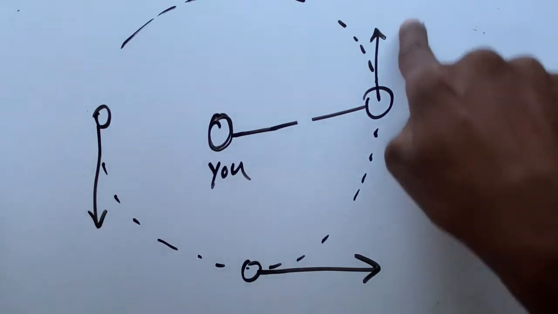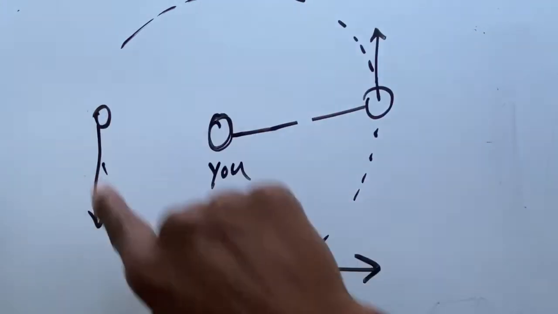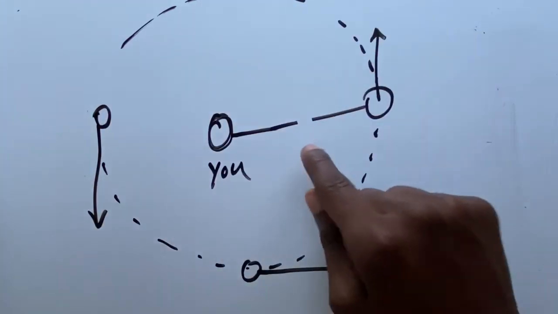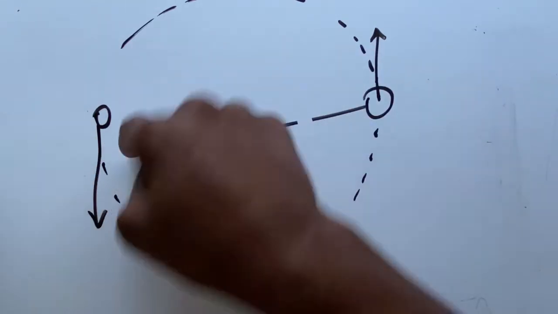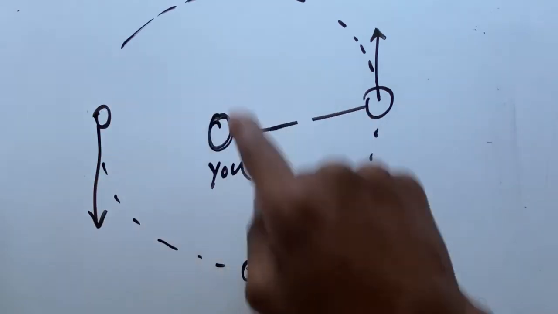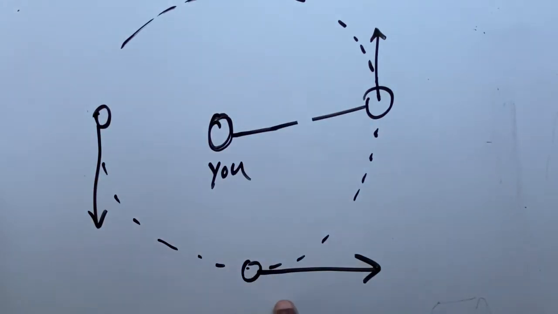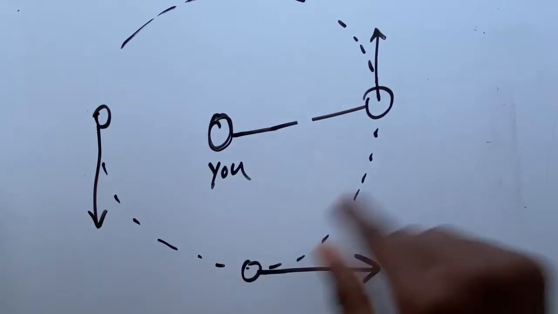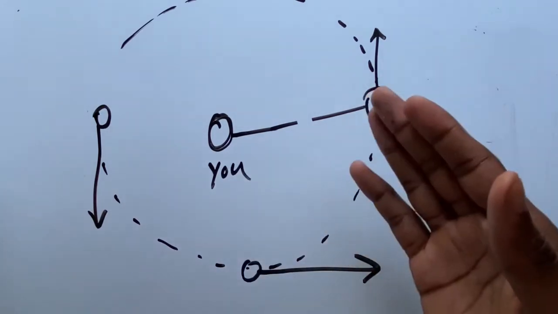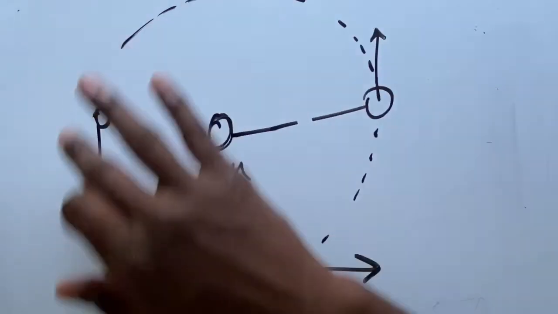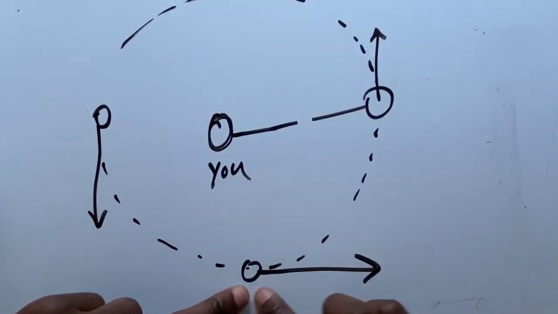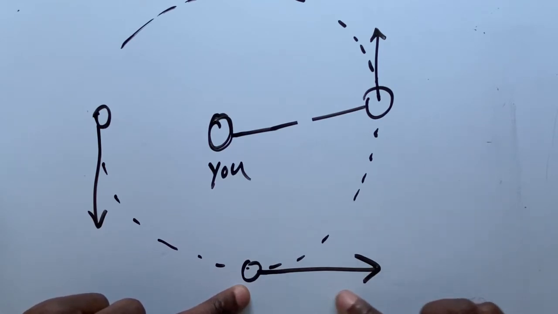Right, so it's actually going to continue straight. It's not going to continue in its same circular path. The reason is, let's say it's snapped over here, then it will continue straight downwards. Or if it's snapped right here, then it will continue straight to the right. It's going to continue in that straight direction because this ball has some mass, some inertia, and so basically it's going to want to remain in this state, going in that direction.